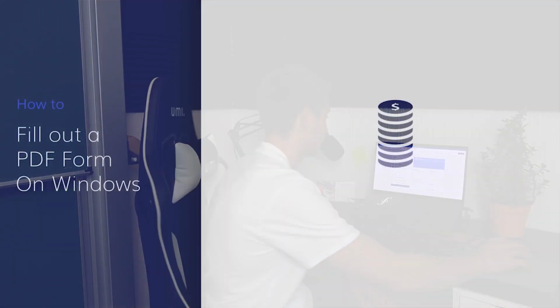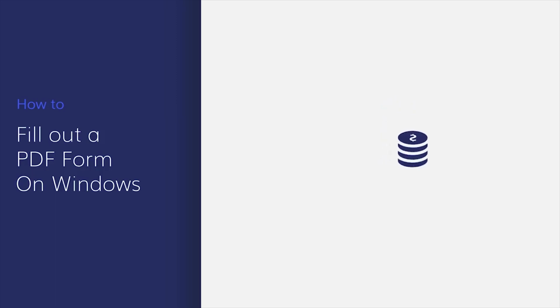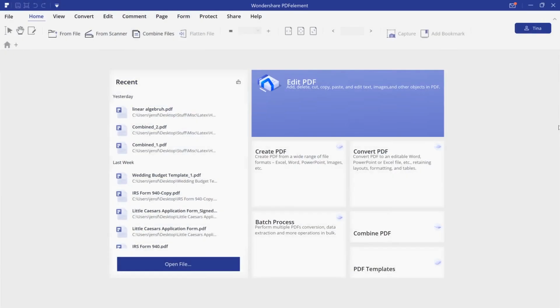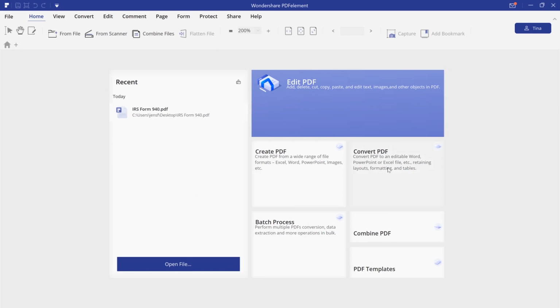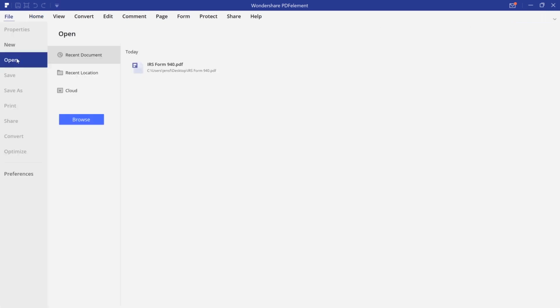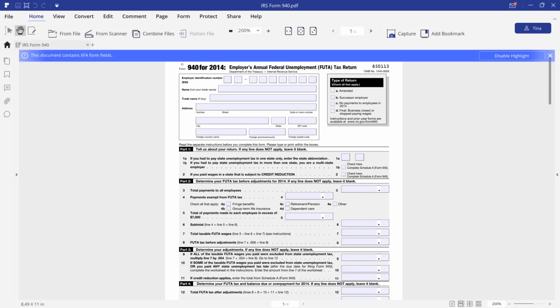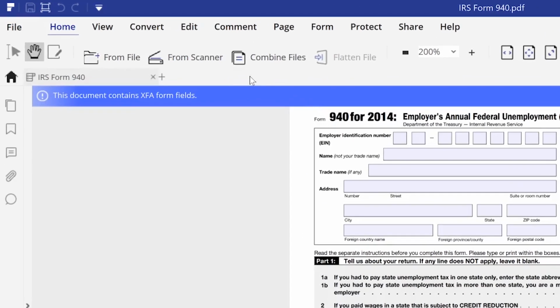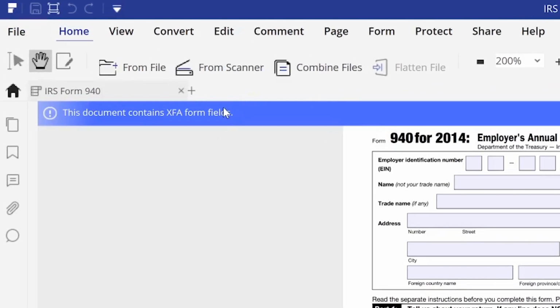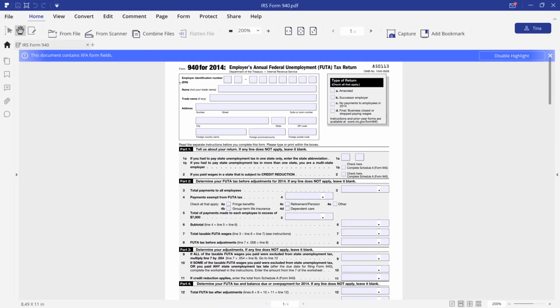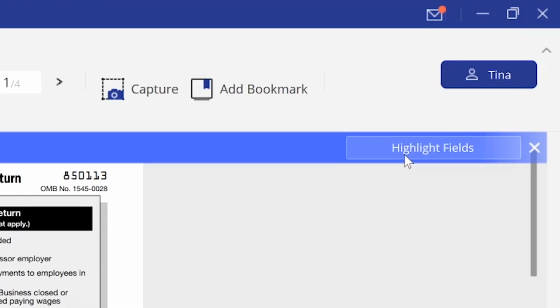Let's get started. If you are looking for an affordable PDF editor that allows you to fill out forms on Windows, Mac, and mobile devices, then PDFelement Pro is definitely the right choice for you. First, open up the fillable PDF document of your choice on the home screen. Once opened, we can immediately see a notification popping up in the top left corner telling us that our PDF document includes interactive form fields. Those interactive fields will be highlighted in blue by default. If that is not to your liking, feel free to turn this option off.